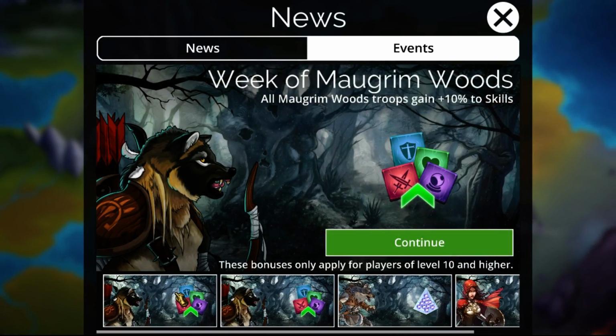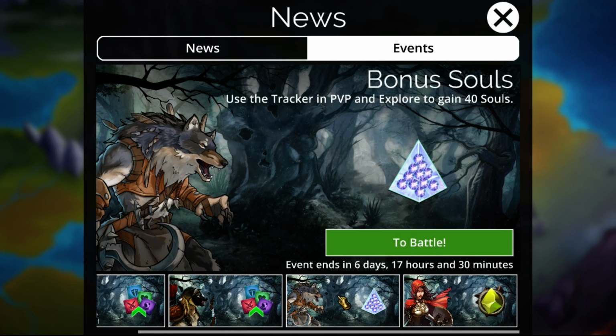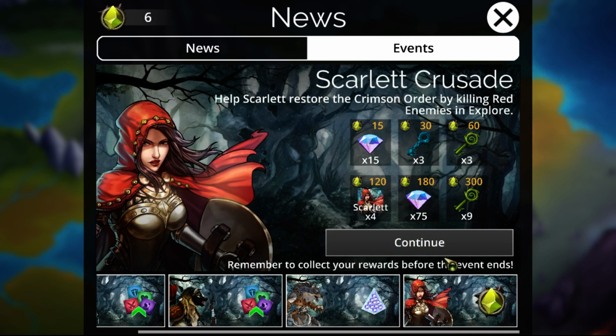Other than that, we have 10% to all Mugrim Woods, as well as 10% to all War Gear, which is like half the kingdom. You end up getting 40 souls if you end up using that new troop in PvP and Explorer. Not really too good of a bonus to go out of your way for. 40 souls is one of the weaker bonuses that you can end up getting from one of these events. However, it's still okay, and will keep racking up if you are using it just for various PvP battles. And other than that, we also get a bunch of event gems this week from doing Red Kills and Explore.